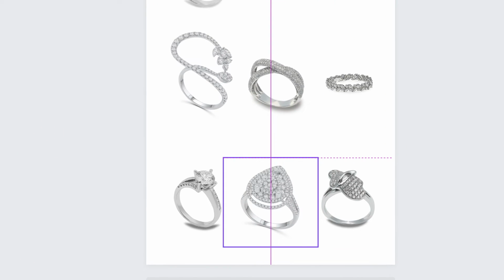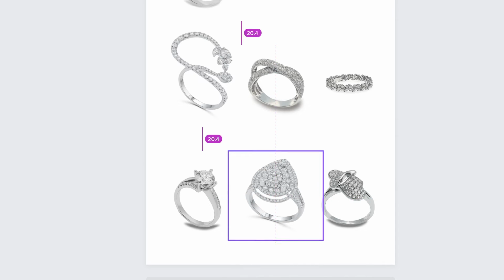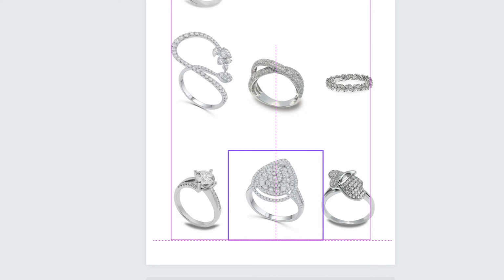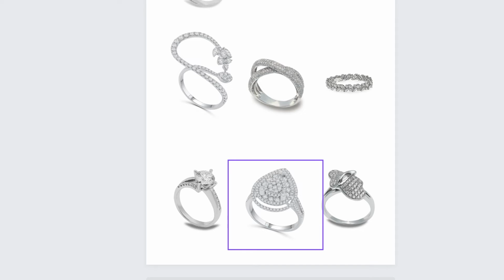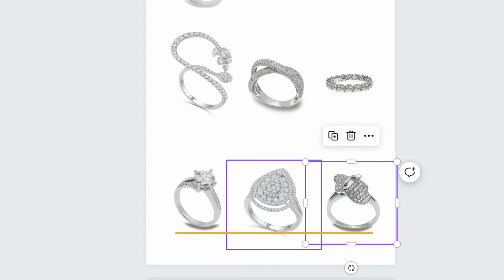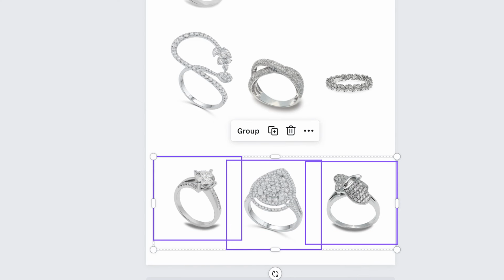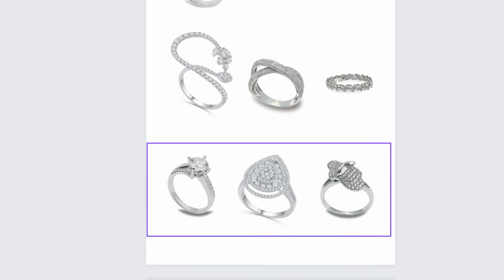Now normally you'd be able to select all of your images and just align them, but because the images are different sizes and the rings are in different locations within the image, you're going to have to do this by eye. Now it can get a little bit clunky, so if you hit your control key, you can see now I can move this around really smoothly. So at the moment, all I'm worrying about is the distance between the rings and lining the bottom of the rings up. Once I've done that, I can select them all, and then I can simply group them, and then I can move them all around as a group.